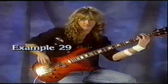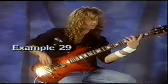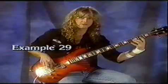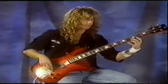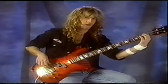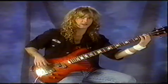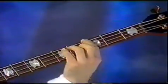Let's start in the key of F in this instance. And here we'll just play a major scale. And we'll extend it up to a fifth above the octave. Okay. Then we'd move to the next tone of the F major scale, which is G. And we can play the Dorian mode.